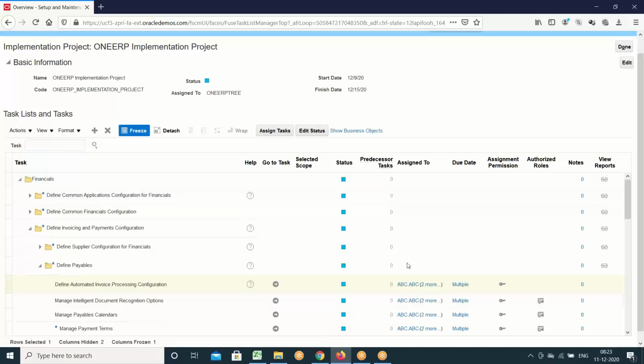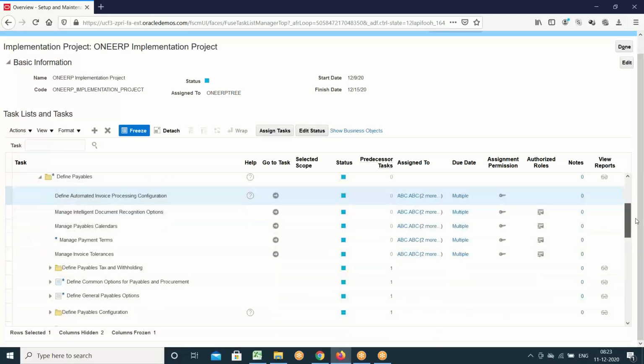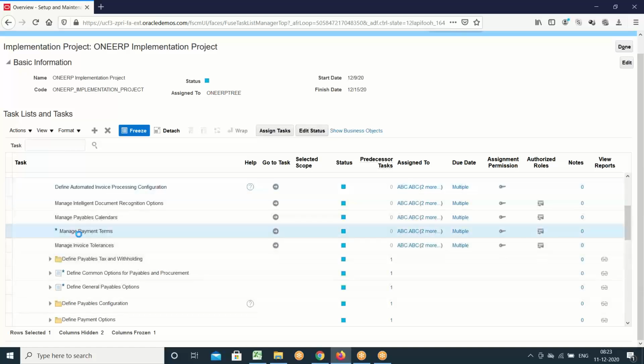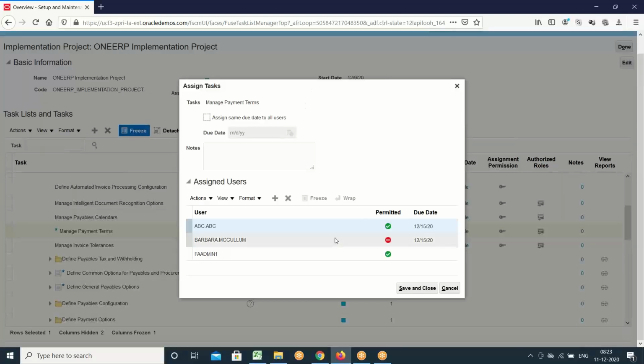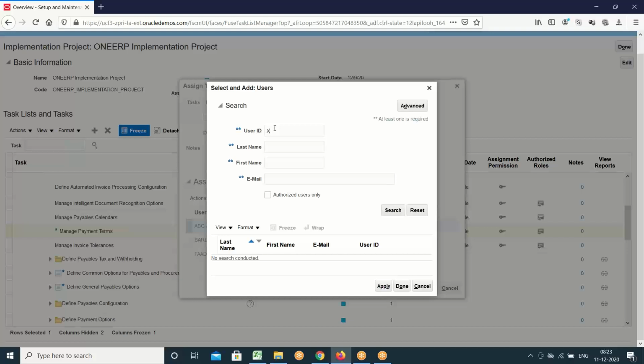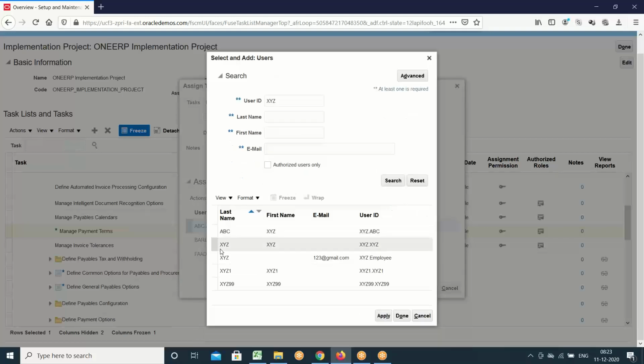And if you want to assign one resource for a specific setup, say for example, we have manage payment terms, only to complete this setup you want to give the responsibility to so and so user. Yes, you can select the task, click on assign tasks. Now you can assign this to a different user. Only this XYZ user should complete the setups related to payment terms.